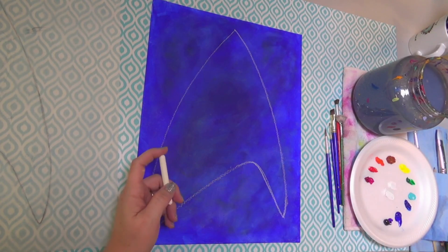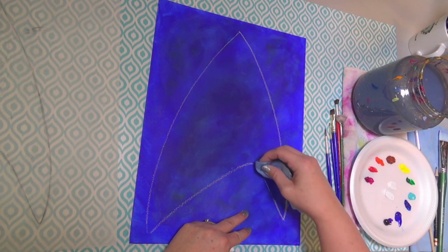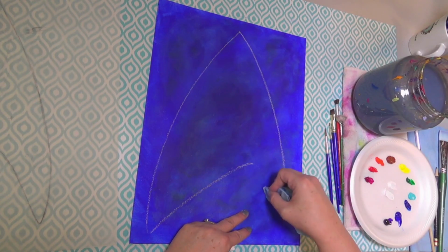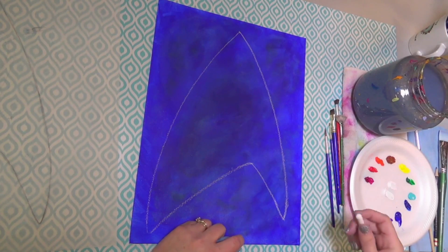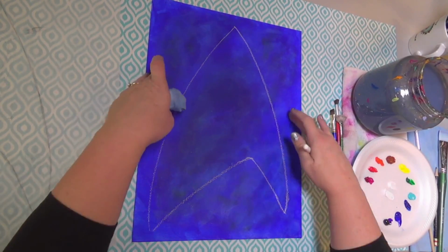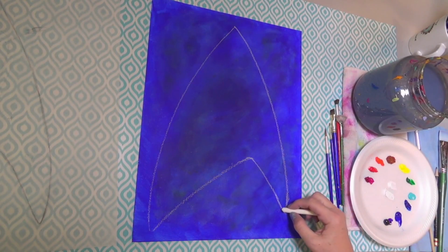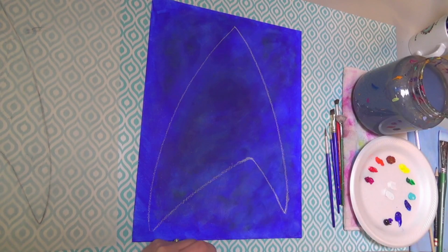I think I'm going to make a little bit bigger area right here. So I'm just taking a damp cloth and wiping that chalk off. And I think I'm going to make that angle a little bit less severe so that there's more of this galaxy showing, because all of this background area here now is going to be covered up. The only part that we'll be seeing is this area right here in the middle.